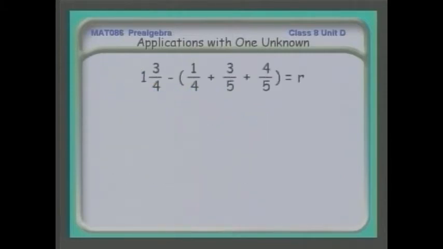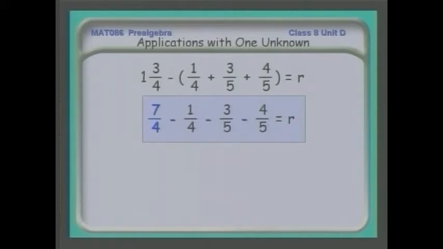What we have to do is subtract 1/4 of a roll, 3/5 of a roll, and 4/5 of a roll from 1 3/4. Notice that we have a problem here in that we have fourths and fifths. So we're going to have to change these things into fractions with a common denominator. The first thing I do is get rid of the mixed numbers and change the 1 3/4 into 7/4. Next, I then combine the fourths and the fifths just to make it easy for myself.